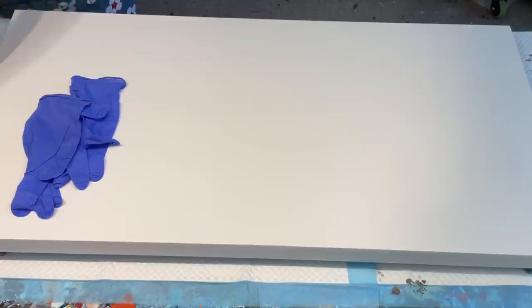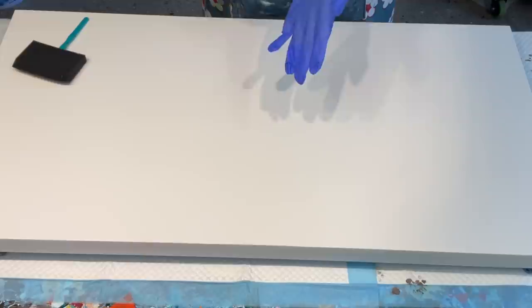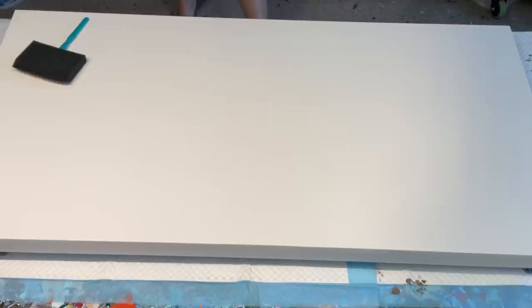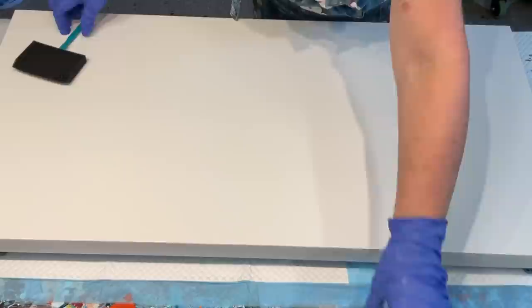A few of them are custom colours, so I will explain how I've made my custom colours, and I hope you have a go. If you're a painter or acrylic, just have a go at making some custom colours. It's so much fun. And colours that you really want, metallic, if you add silver or my absolute favourite at the moment, the pearl mist. Look, I've got so much gunk on it now. The pearl mist, if you add that to basically any colour, it makes it really nice and pearlescent.